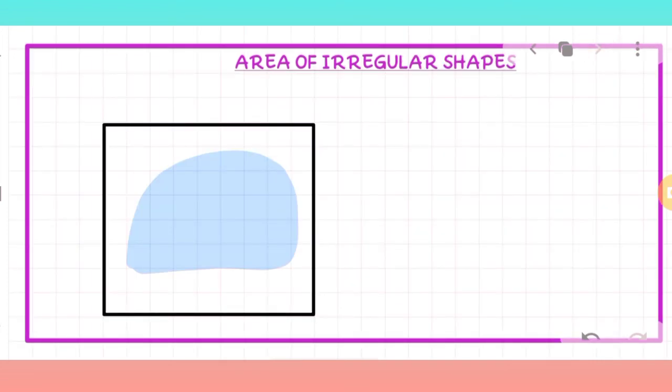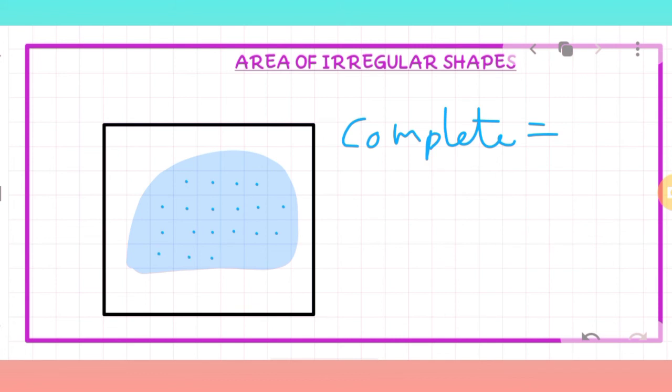Now next comes the area of any irregular shape. For example, we have this irregular shape. Now if we have to find out the area of this shape, what do we have to do? We have to first draw a grid around it. These squares are known as a grid, just like you have in your math copy. So first we will draw a grid around it. Now we will count the complete squares in this. Let's count: 1, 2, 3, 4, 5, 6, 7, 8, 9, 10, 11, 12, 13, 14, 15, 16, 17, 18, 19, 20, 21. So full squares, complete squares are 21.